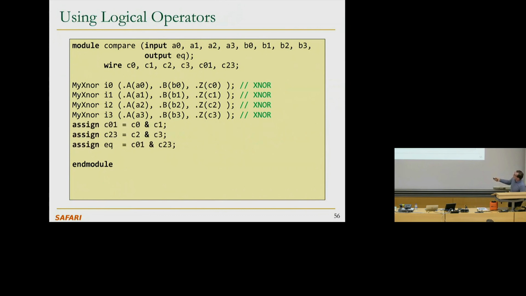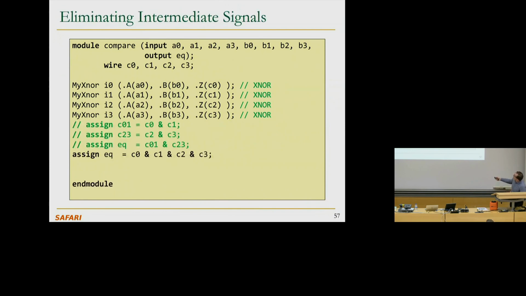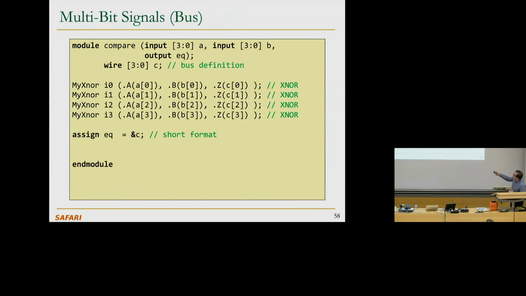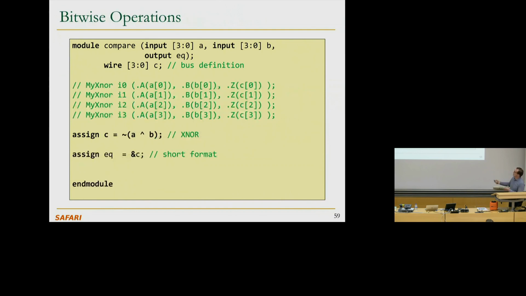Now you can use logical operators, get rid of these ANDs, and have logical ANDs. Then you can make them multi-input ANDs and get rid of the intermediate signals. Now you can clearly see that there's a 4-input AND gate, right? That's nice. Now you can have multi-bit signals, as opposed to single bits: 4-bit input A, 4-bit input B, and the output is one bit. Remember, this is a bitwise AND of all elements of C. Now let's simplify the other part. You can get rid of all of these XNOR gates and have a bitwise XNOR over here. Nice, right? It's much cleaner now.